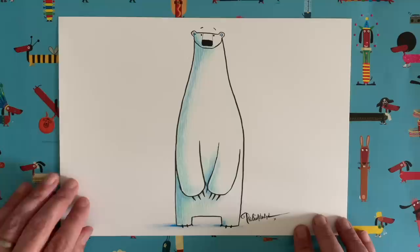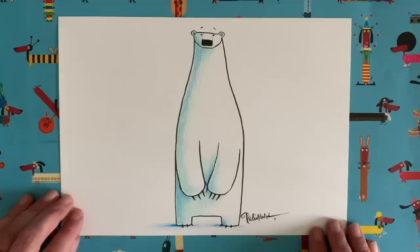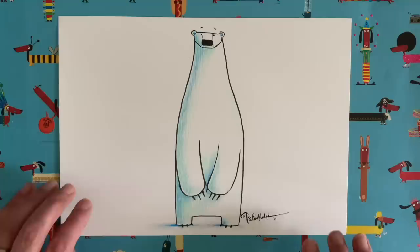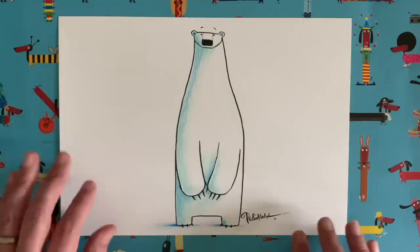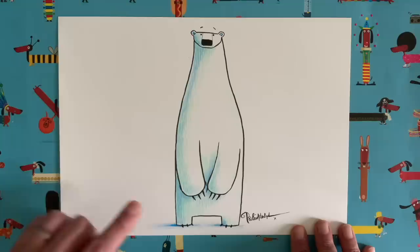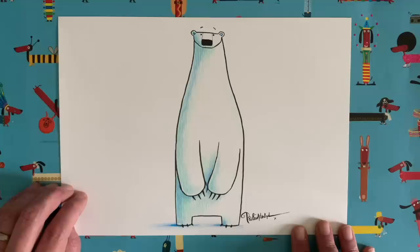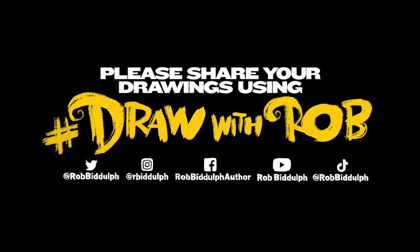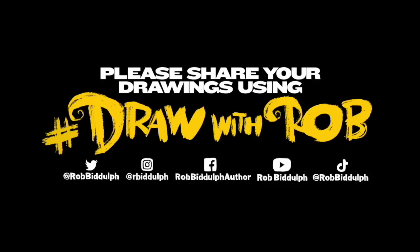And that is how you draw Clive the polar bear from my books, Blown Away and Sunk. Don't forget, get somebody to take a photo of your drawing and then you can post it on social media using the hashtag drawwithrob — that way is the most likely way that I will get to see your drawings. I do get thousands and thousands of drawings, so it's very hard to comment on everyone's, but I really do do my best. At the end of the day I try and put a grid together of about 80 or 90 of the drawings that I pick randomly, so fingers crossed yours will make the grid today. I really hope you've enjoyed drawing Clive with me today. Take care of yourselves, look after your parents and everybody around you, be kind to each other. I'm going to be back very soon for another episode of Draw with Rob. In the meantime, take care. Bye.